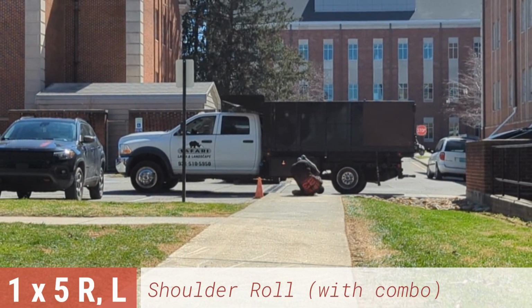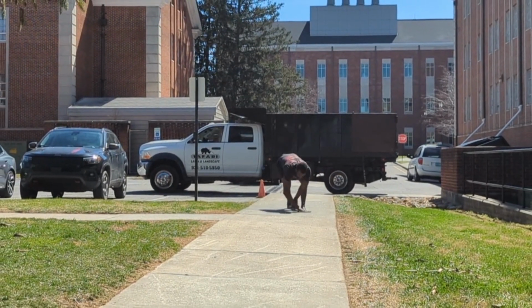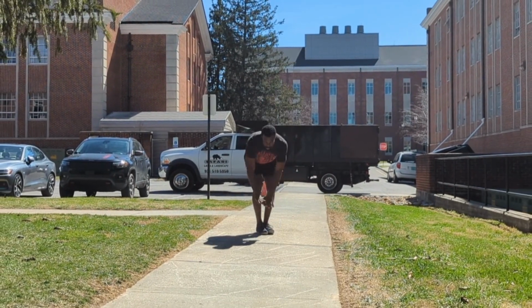Notice how each exercise gets more and more dynamic following the last one. We want to structure our warm-up so that we start simple and fundamental and move into more complex movements.